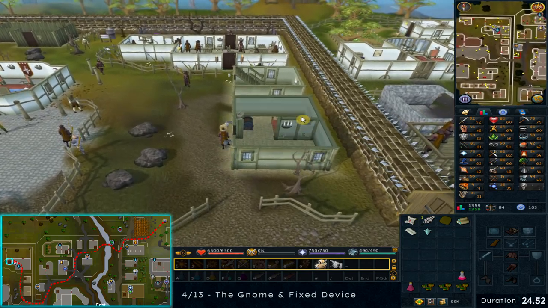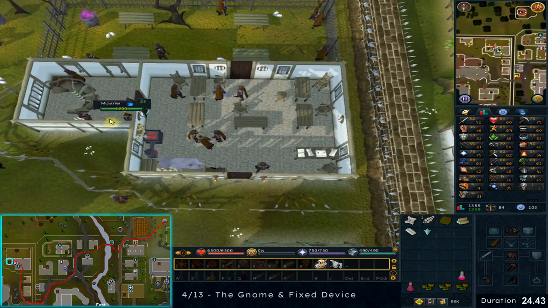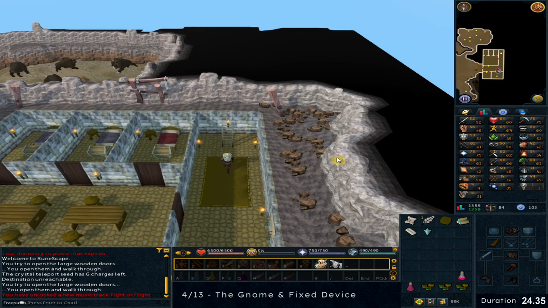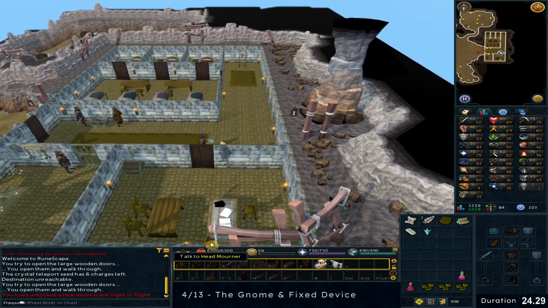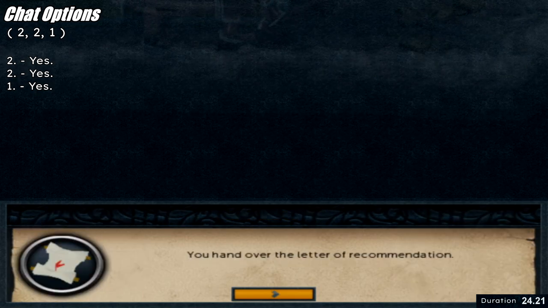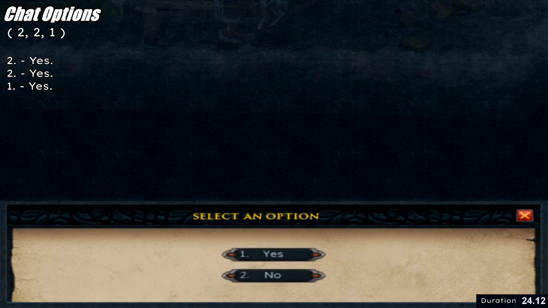Make sure you have your mourner gear equipped and no weapons either. Go through the door to the west and enter the trapdoor. Go south and into the room with the quest icon. Talk to the head mourner. Select the chat options: yes, yes, yes.